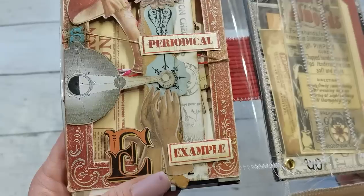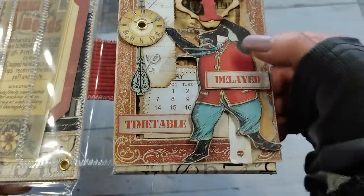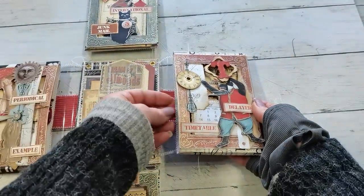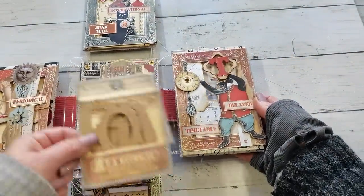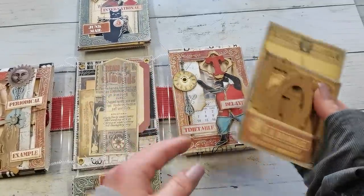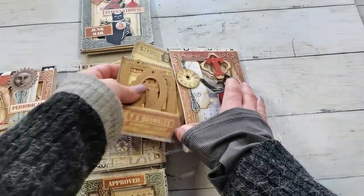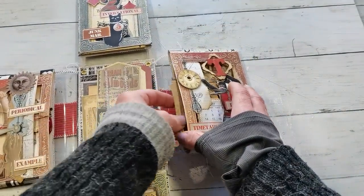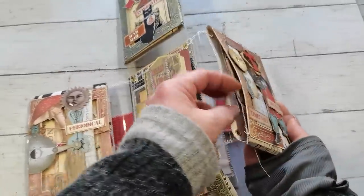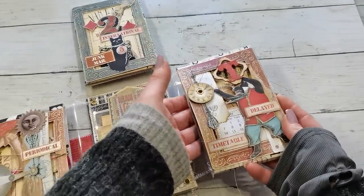And here is the second frame I have created, again using those stickers from the book, and again it is see-through. I do have just a few dies and wooden frames there. I made those pockets for it, and again it's the pocket behind. You can add that this way or get that this way.